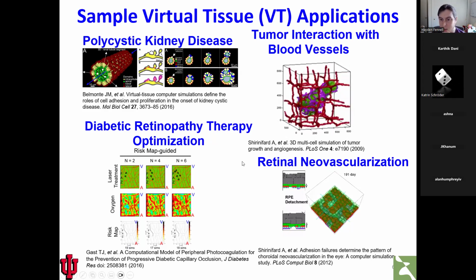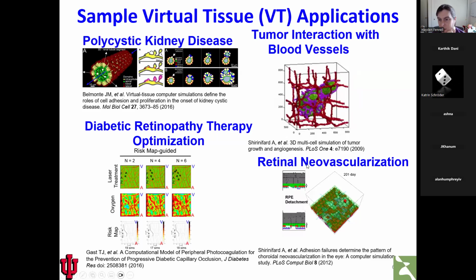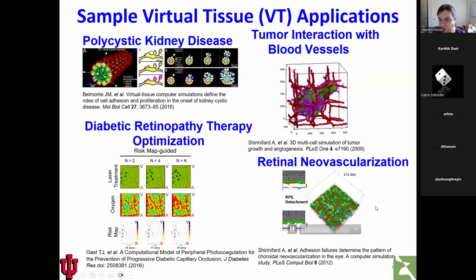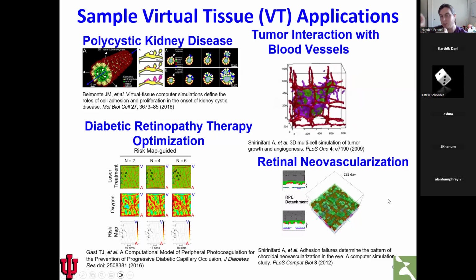And it's also been used to study retinal, again with the retinal theme, retinal neovascularization. This is where blood vessels actually start to grow into the back of the retina, can cause retinal detachments. This is a pretty serious issue. You can see here in the video, the red tissue represents the vasculature growing into the retina. The green is the retinal tissue. And you can see on the side here where the retinal detachment occurs and then actually causes a tear over time. You'll see it start to form here.